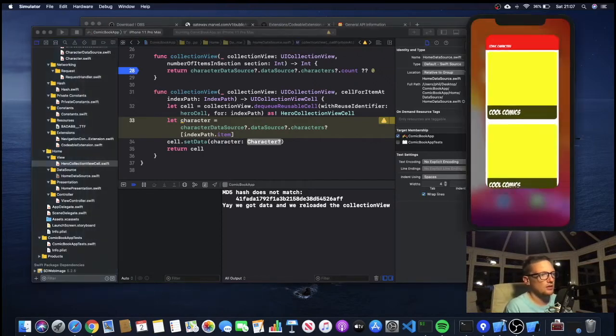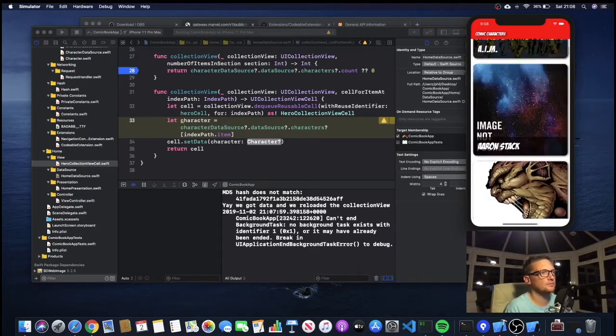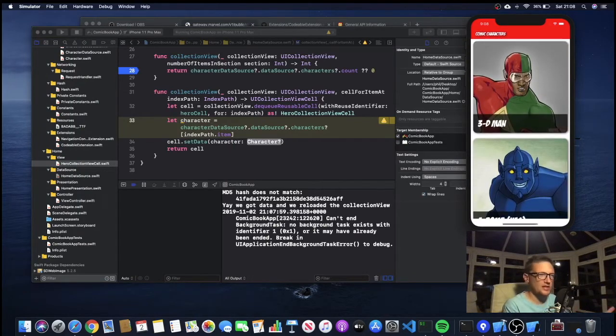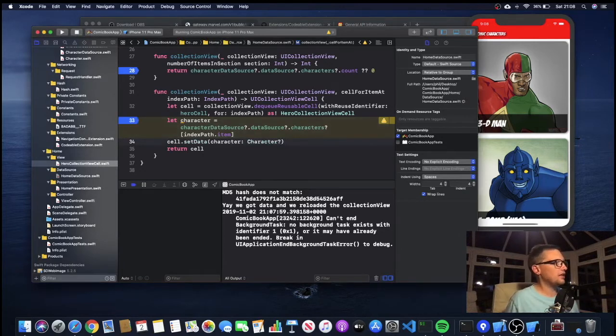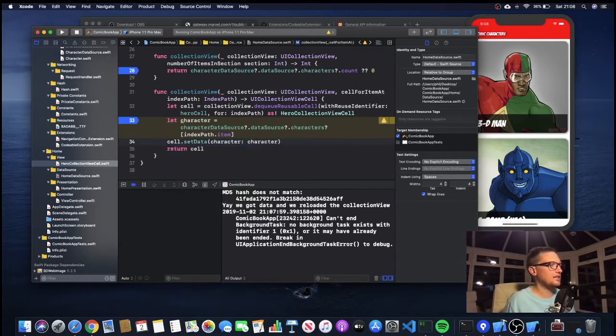So if we go back to our comic book app and we look at this first one, the array is 0 indexed, so this will be index 0, 1, 2, 3, and so forth, and that's what index path dot item will be. It will be 0, 1, 2, 3, 4, up to the max count that we receive from the server. So on line 33, now we have our character extracted from the array. We can just pass that in to our set data, and that's that.